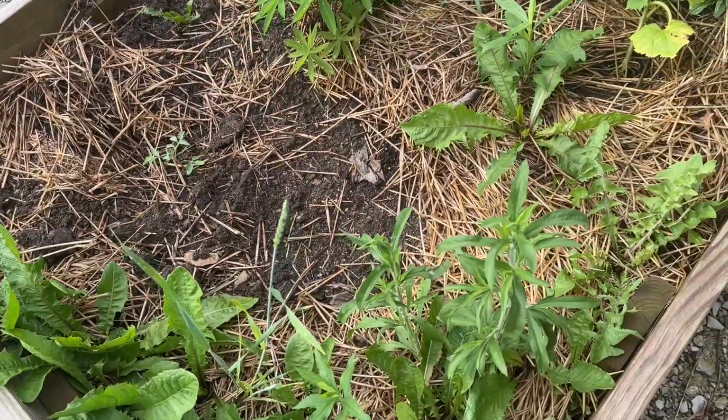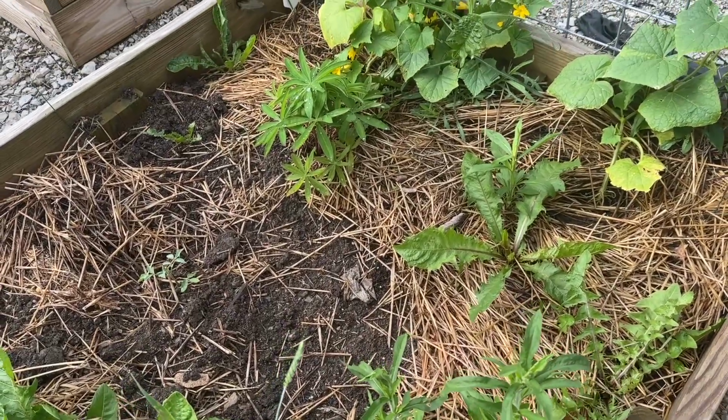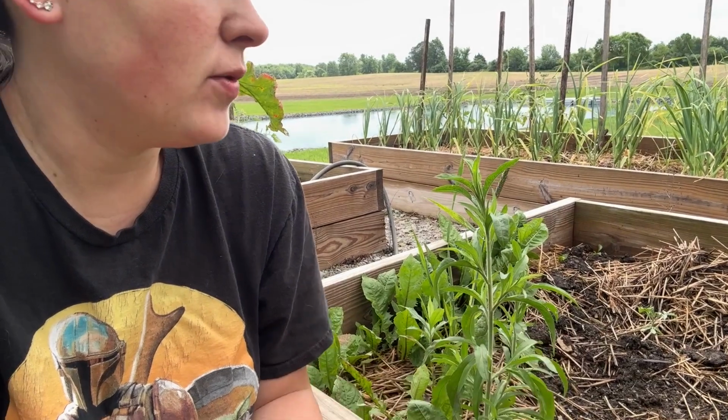Overall, this bed is kind of a hodgepodge. Actually, this bed is where I buried one of my chickens. She passed away last week. I found her dead inside of the chicken run. She has been sickly for a couple of years now. I've been trying to take care of her the best I can. Just not eating, just kind of isolating herself from the rest of the flock. And just one morning I found her laying inside the run. She was all white, she was very skinny, and I buried her in this bed right here.